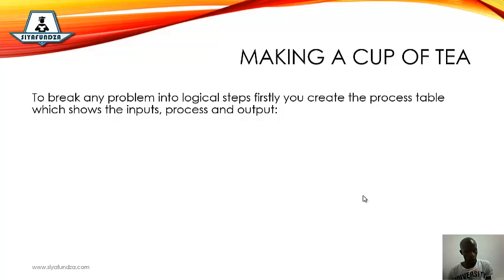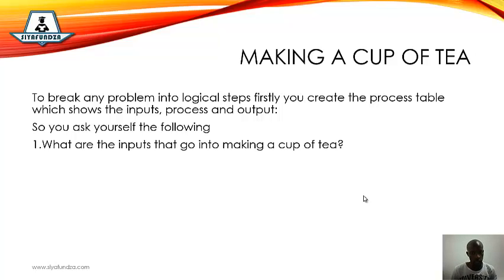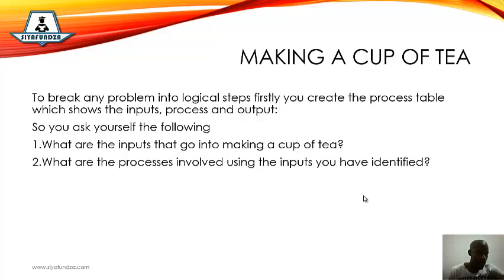You move on to looking at what are the processes involved to make a cup of tea while I'm using the inputs that I have listed, right? So whatever process you're going to talk about, you're going to be using those inputs that you have come up with. And then what is the output that I am intending to get out? What is the solution? What are the results? So let's take a look at what it looks like. For my cup of tea, my inputs are going to be water, sugar, milk, the tea bag, a kettle, a cup, and a spoon, right? Those are the things. I haven't mentioned the fire, I haven't mentioned electricity, the stove, because these are external things.